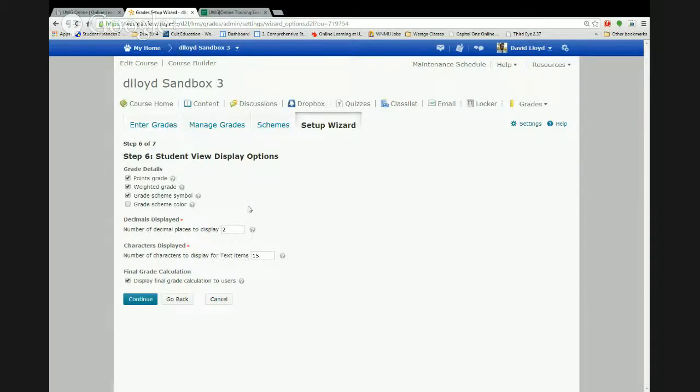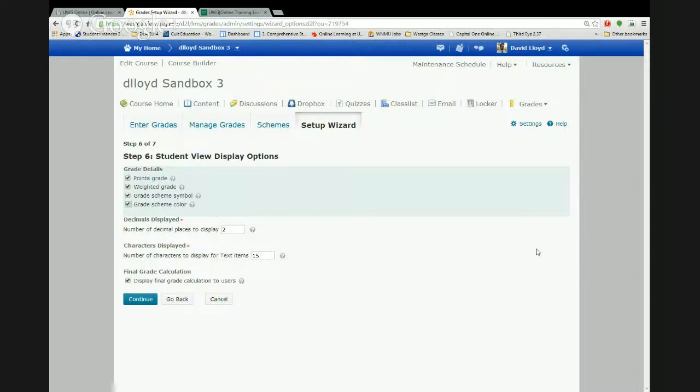My grade details. So this is what the student view display is. So first, what do they see? The points, the weighted, and again, these little question marks on the side are your friend. They'll tell you what that means and what the students are actually going to see. I'm going to go ahead and leave most of these in here. Actually, I'll leave them all in here just for kicks and giggles. This grade scheme color gives the students a real color view of whether you're not doing well or you're doing okay. So red is usually not a good thing. And again, this is the student view.